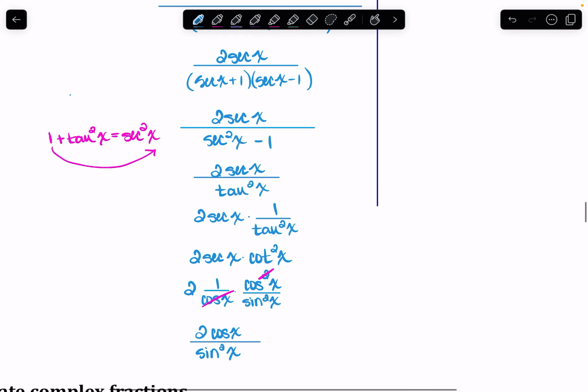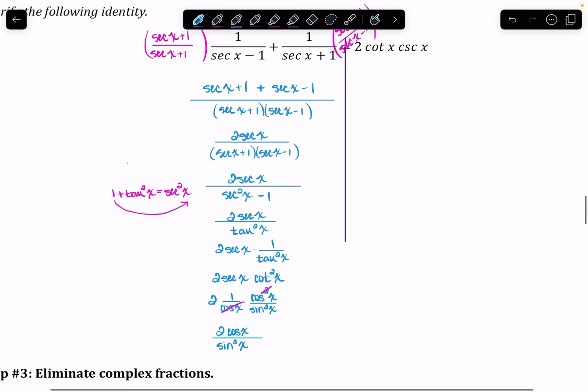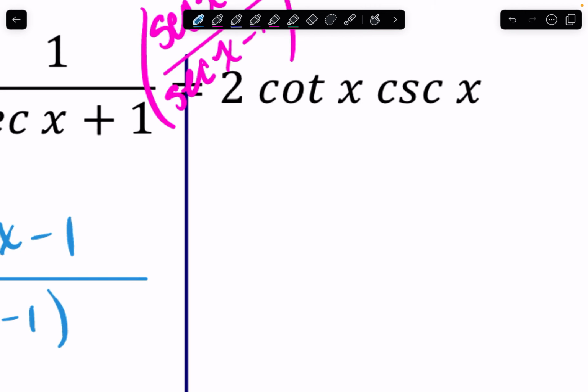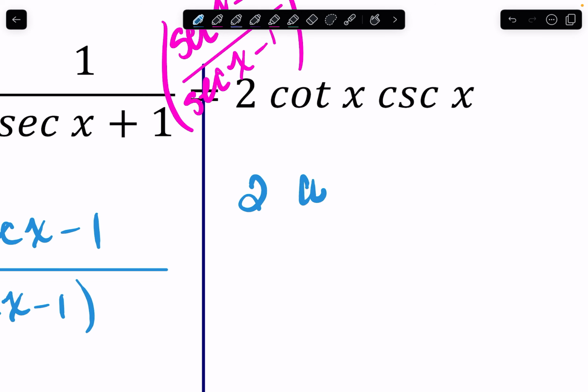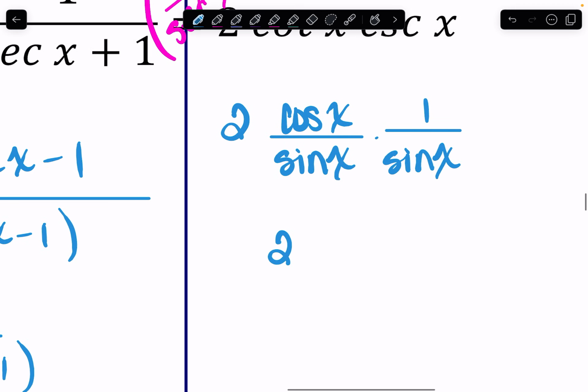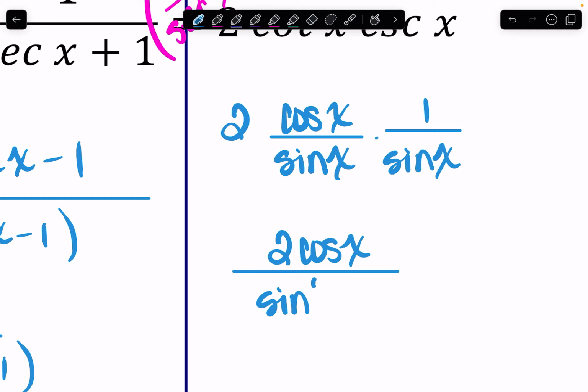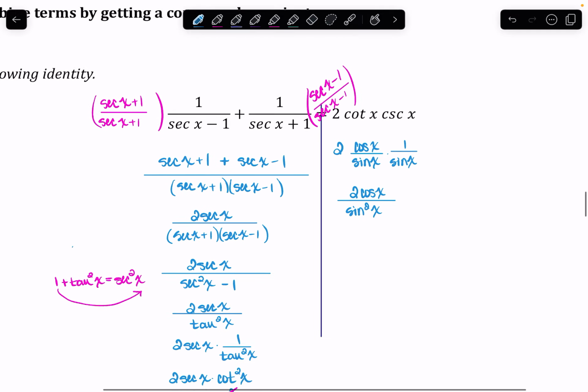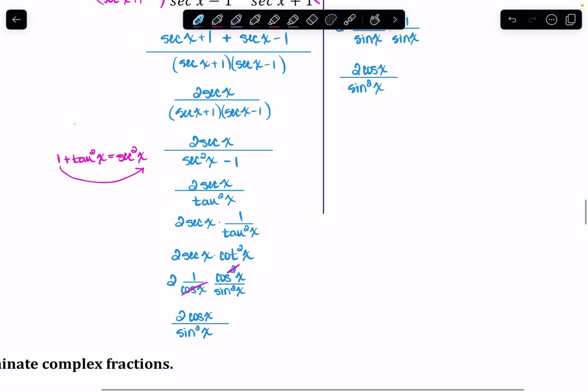And then I'm in sine and cosine on the left, so I might as well go all the way back up here to the right and change everything to sine and cosine as well. So I've got my 2. Cotangent is cosine x over sine x. Cosecant is 1 over sine x. And if we go top times top, bottom times bottom, we get cosine x over sine times itself, sine squared of x, and I believe that's what our goal was. Yep, we're done, and we match.